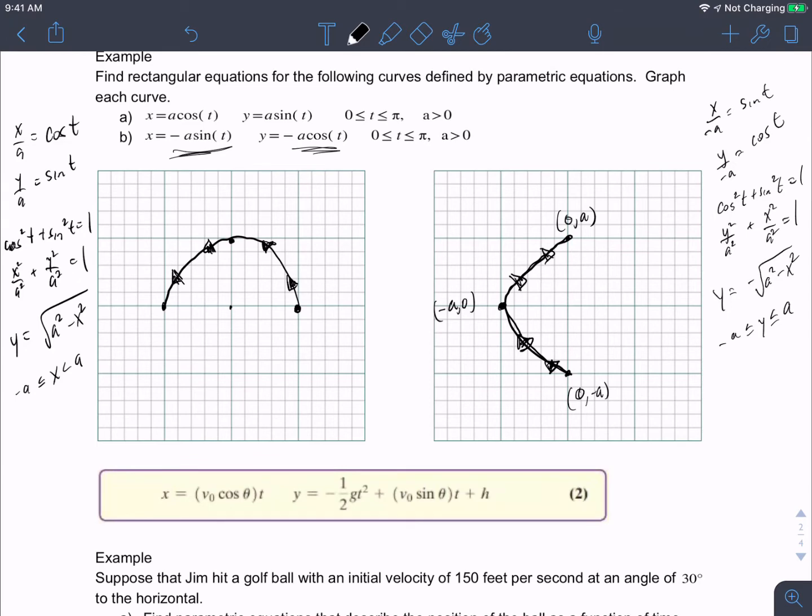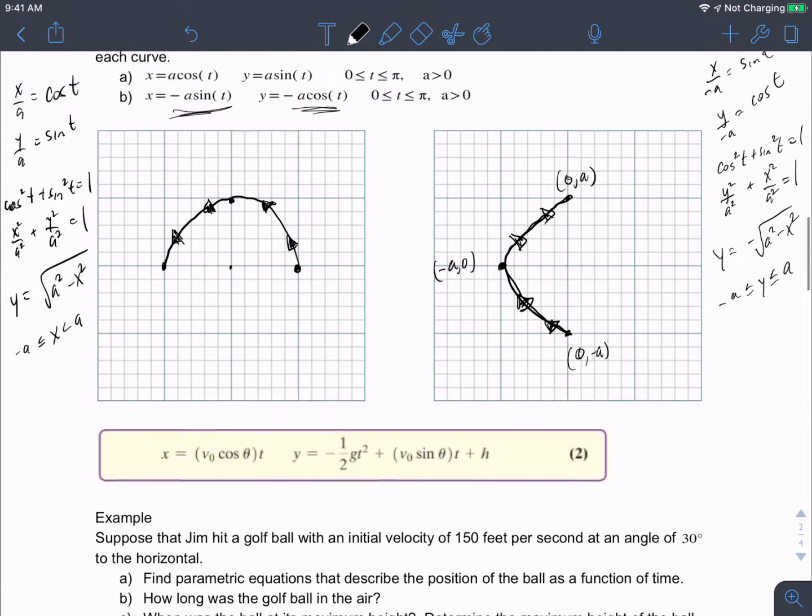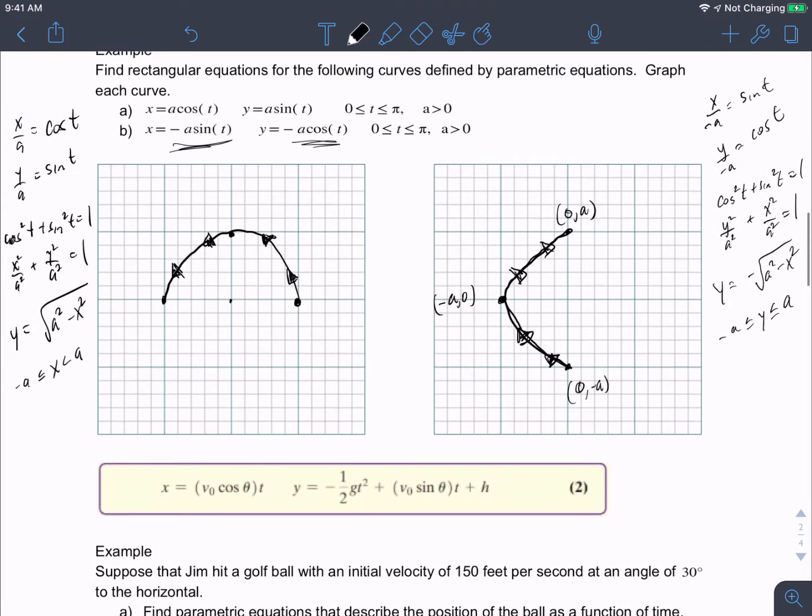Okay, so this next example that we're going to do, and just going back to this real quick, these problems here just take plotting points, kind of like what we did with the previous one with t. So as you're plugging in theta values for t, that's how you're going to be able to plot this. Once you convert to x and y, you're plotting it on here as this is the x-axis, this is the y-axis. So it doesn't correlate to the polar coordinates, it's being switched back to rectangular coordinates.